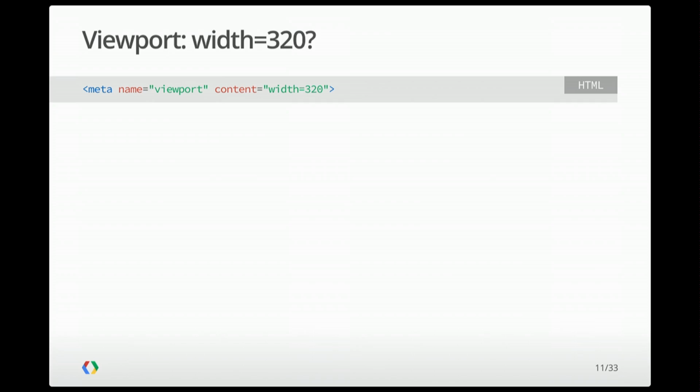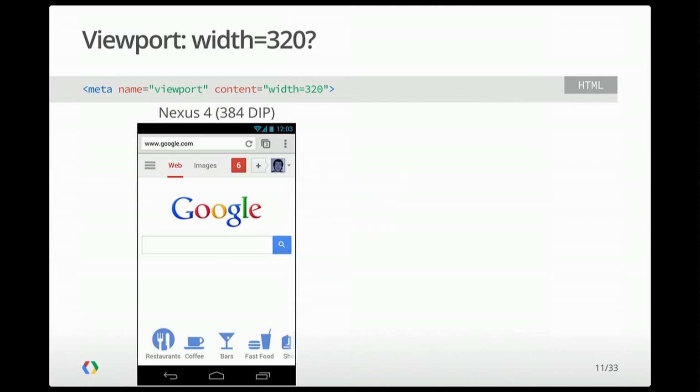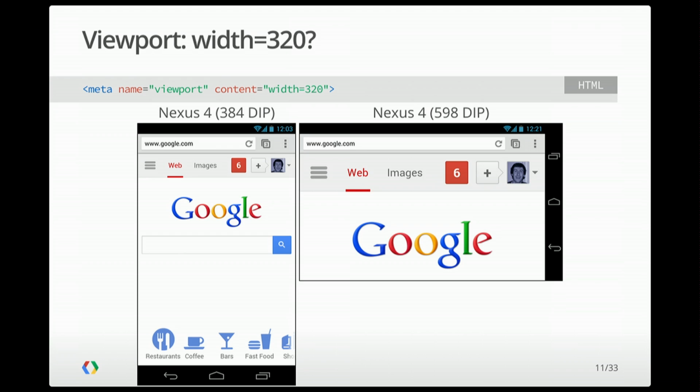Why? Well, okay, let's look at this site on Nexus 4. Nexus 4 is 384 dips wide, and so it gets scaled from 320 to 384. That's okay, it looks decent. But the real killer is when you rotate the phone to landscape. And look at this. The toolbar is blown out of proportion. It's enormous. You can't even see the search box on screen because it's been pushed so far down as the page is scaled up. And if you try this on a tablet, can you imagine what's going to happen now?